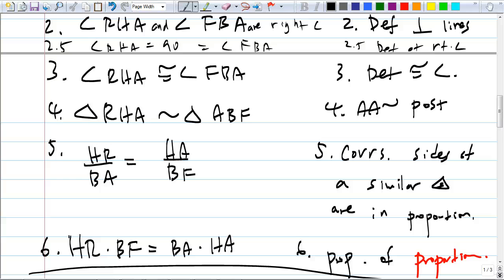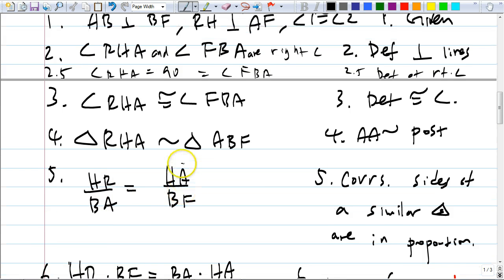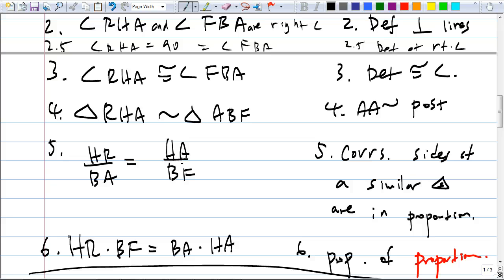Does that make sense? Do you understand? Do you see how this is very similar to the one we just did? Do you see why I chose these corresponding sides? How come I didn't use the other sides? Because we're not talking about anything about the other sides. Oh, step 2.5, because I skipped that. I forgot to write down that step. Alright. Any question? Does that make sense? Okay, I'll give you time to write.